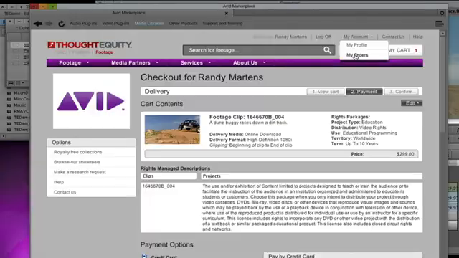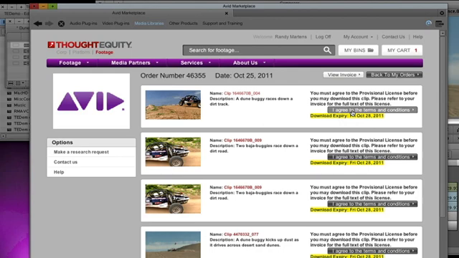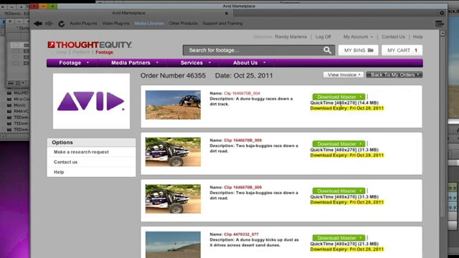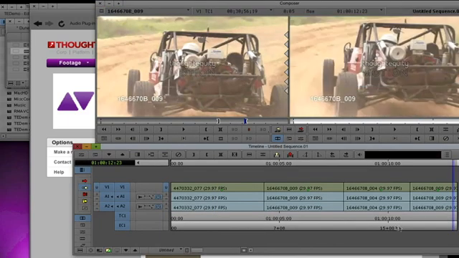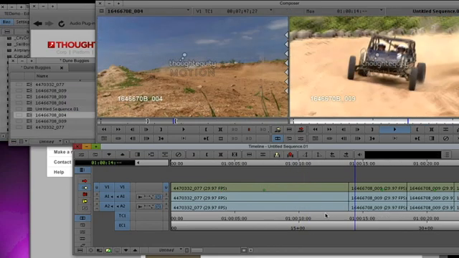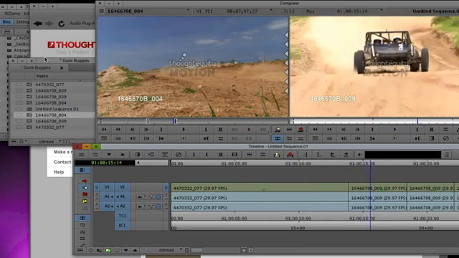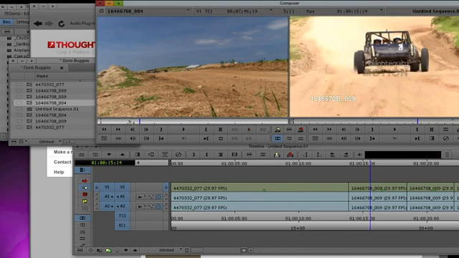So let's take a look at pulling down some high-res clips. I can go to My Orders. I can go to Download Masters. I agree to the terms and conditions of the download, the rights management, and I download the master. While this is downloading, you can continue to work in Media Composer. Just send the window to the back and you can continue to edit. Once the download is complete, I can return to my bin and I'll find all of my high-resolution clips are now linked via AMA, no watermarks.